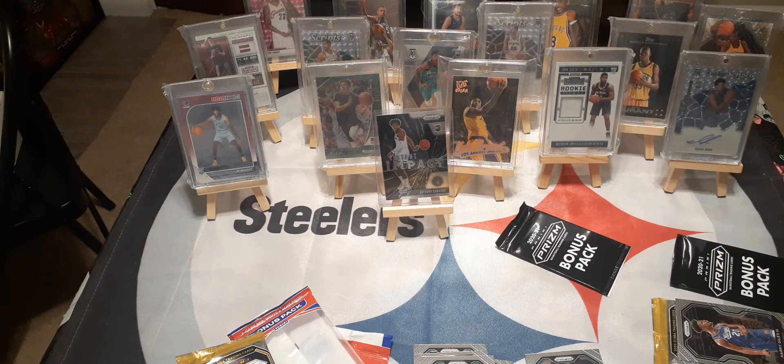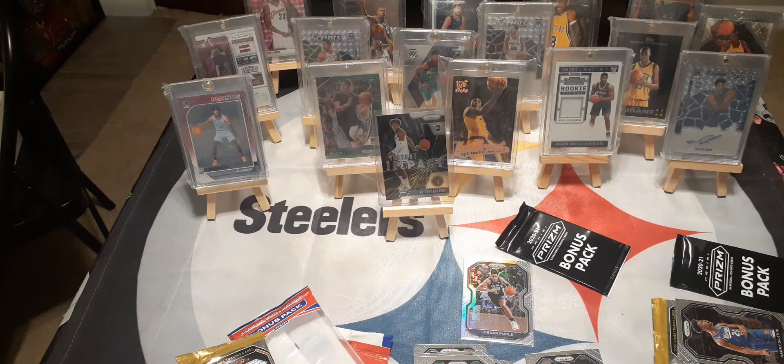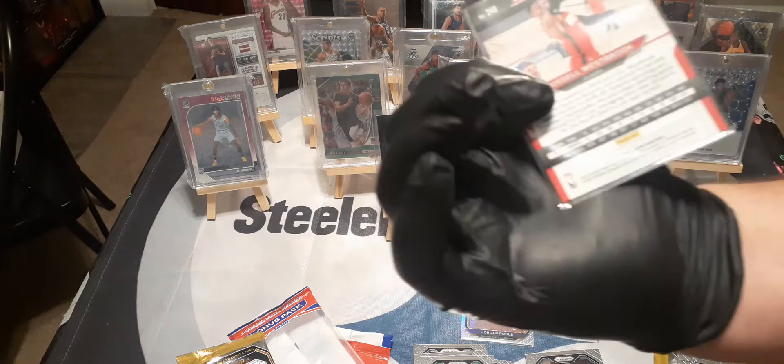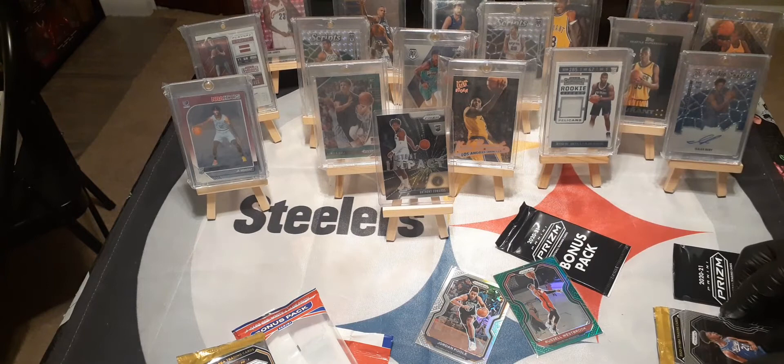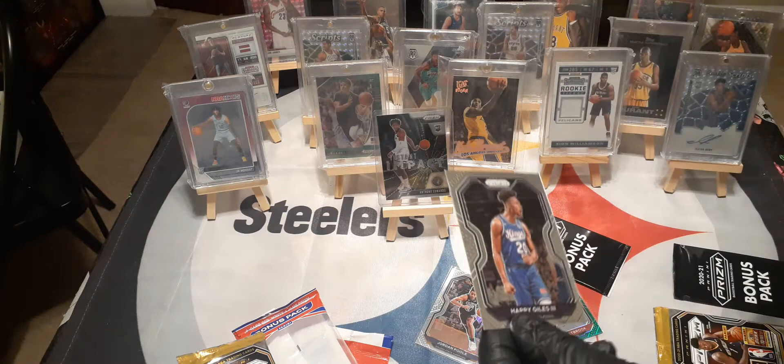Second year cards I'll collect, but most of the other ones I do not. I may give them away, or I might just burn them on Thursday, or I might put the set together depending on how much money it is. The inserts are what anybody wants anyway — all everybody wants is numbered cards and inserts. They're not really concerned about putting sets together, so it doesn't really matter.